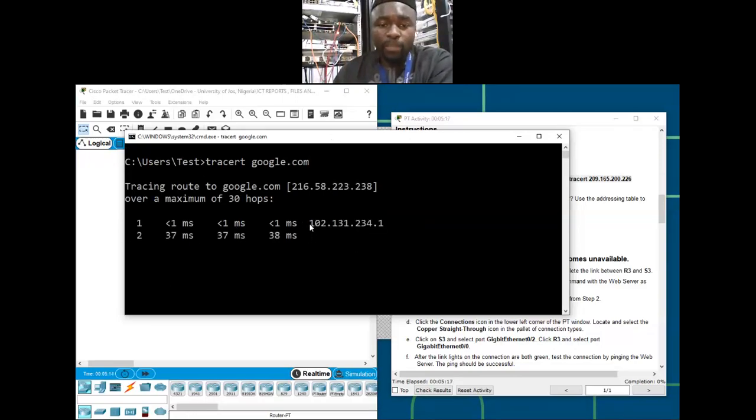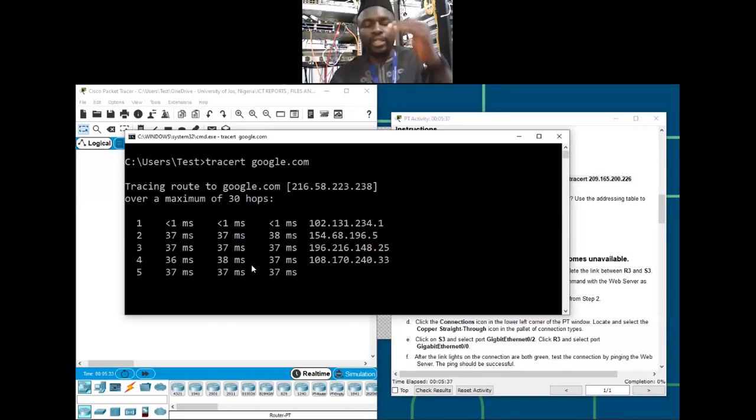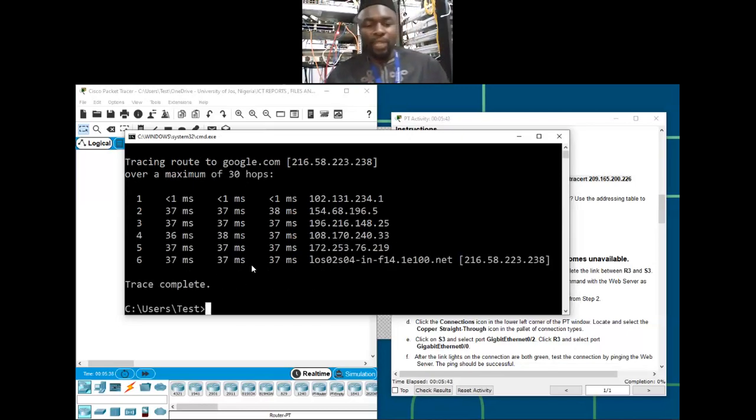So this is my default gateway, the gateway of my router, then from my router to my ISP. Then from the ISP, it goes to another router in the ISP, then another router, so it continues to trace the route. It is checking every gateway as it is tracing until it gets to Google, and that is it. So it's the same method we're going to use.